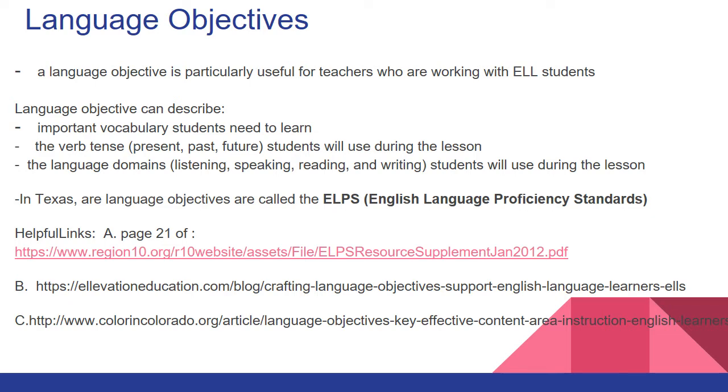Next, students will also learn about the language domains, listening, speaking, reading, and writing, that students will be required to use during the lesson. And remember, even in, let's say, fine arts, in a music classroom, students will still need to use all 4 language domains. They're going to have to be able to listen and comprehend what the teacher is instructing. They'll have to speak and answer questions or voice their rationale for how they're going to play the instrument or how they came to the solution or how they wrote the piece of music.